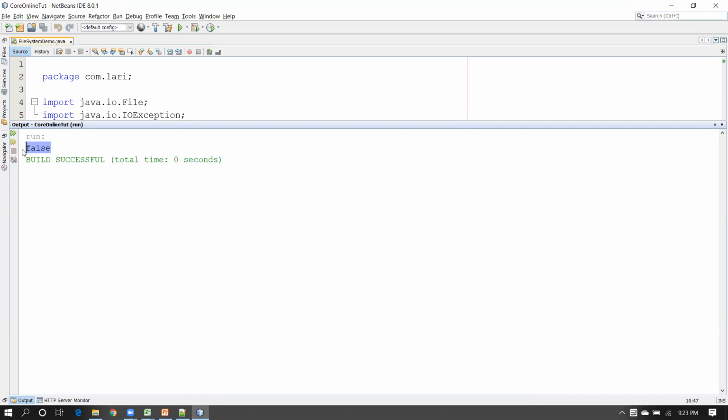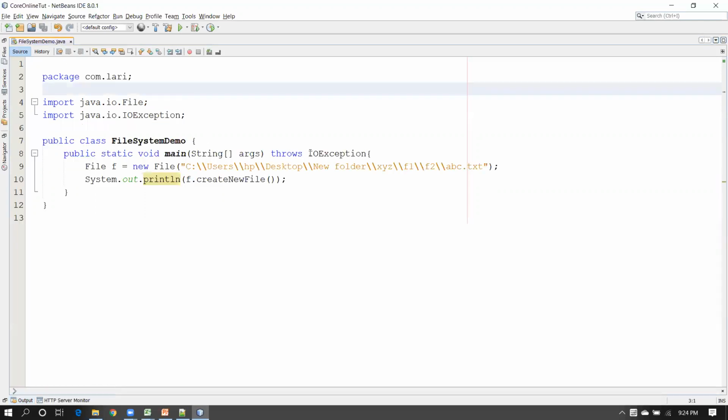There is one more situation. Suppose you want to create a file at a location where you don't have the permission. Are you getting it? In that case, the admin has the permission to create files at root directories and nested directories. So in that case, you can get false also. That file will not be created at the location because you don't have the permission. That's why this throws the exception type IOException.